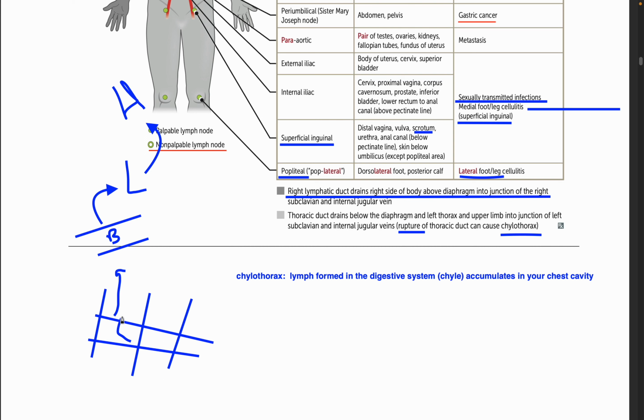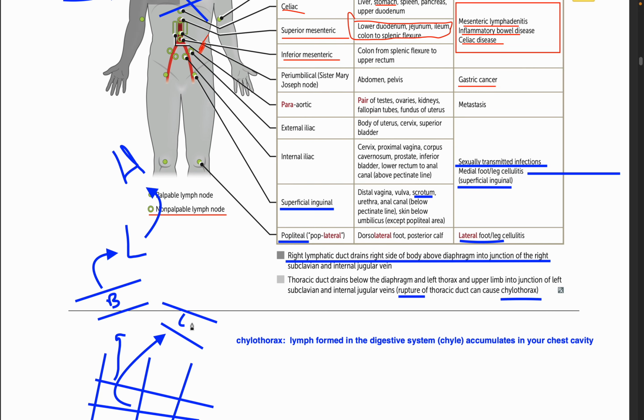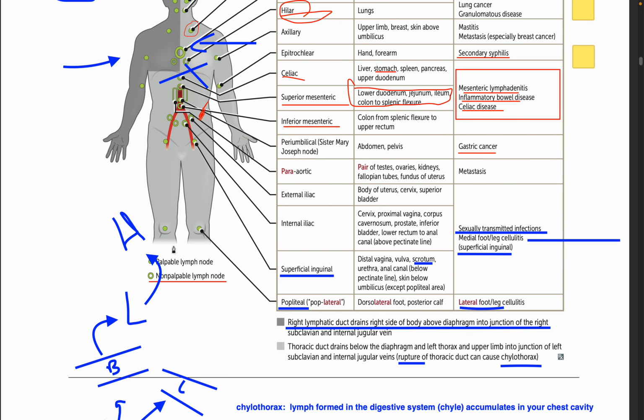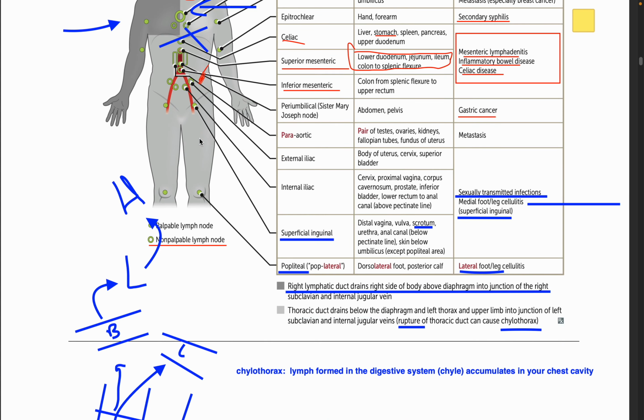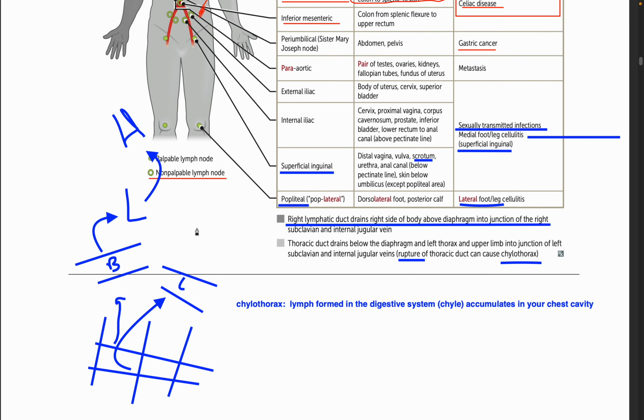They get absorbed into another thing. What is that thing? Do you know about that? That is the lymphatic vessels, L small for the lymphatic vessels. Okay, you are getting my point right now. They go towards the lymphatic vessels, and from those lymphatic vessels they go towards the lymph nodes. From the lymph nodes they go towards the thoracic duct. Okay, now this is the thoracic duct, suppose.